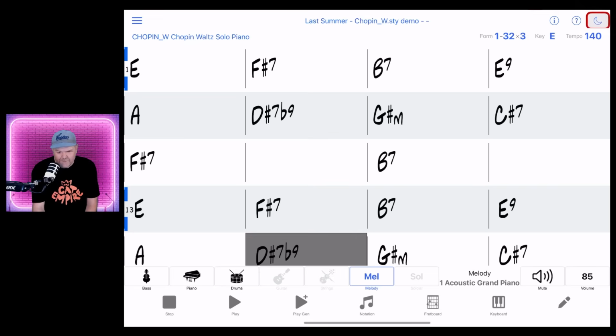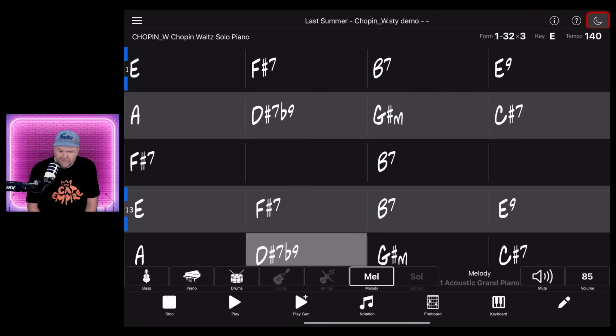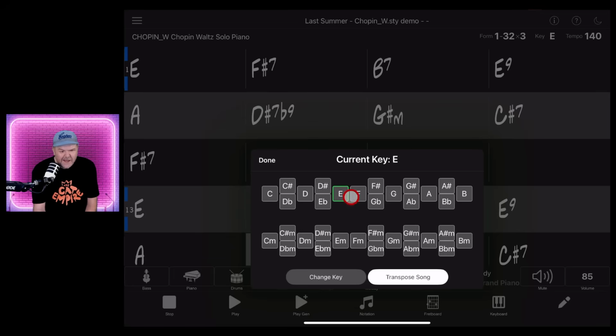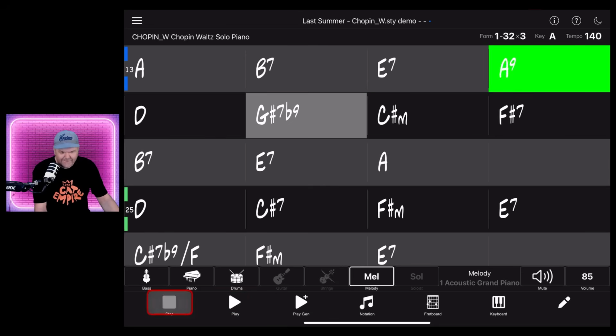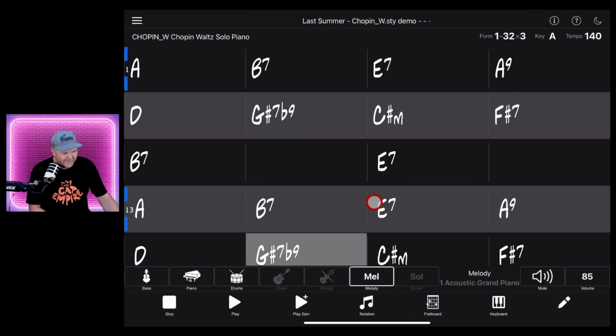Let's look at light mode and dark mode. Holy jeebus! Yeah, we're staying on dark mode for sure. Light mode looked quite bright. Looks like we can change the key. So if you wanted to do a quick key signature change and then transpose your song, there you go. You can do a quick transposition and have it in a different key. If like me, you like playing everything in G, hey, that rhymes, you've got that option there as well.